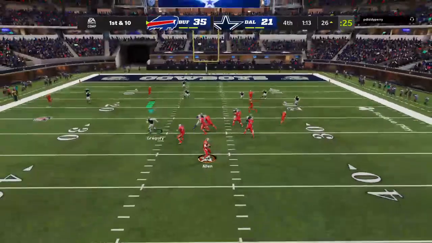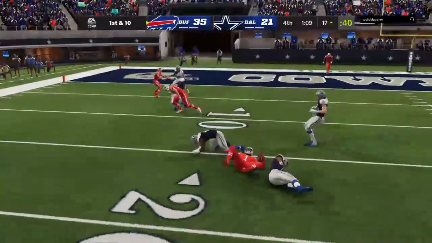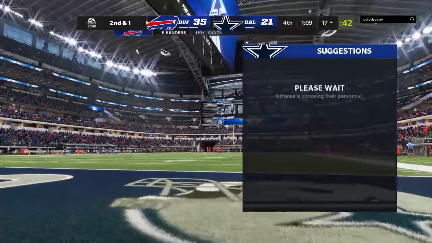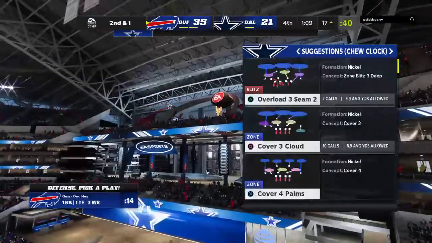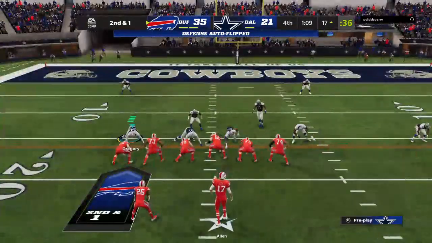So Allen's going to look to throw. Looking left side, and he's got a man. That's Sanders. The Cowboys going to use their second timeout now, as they'll head to the sideline and talk over what to do next. Another yard would probably put this thing in the books. It's 2nd and 1.